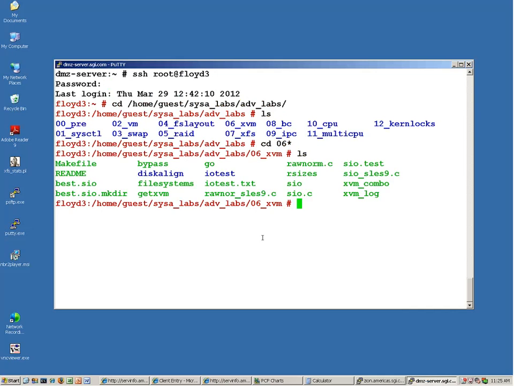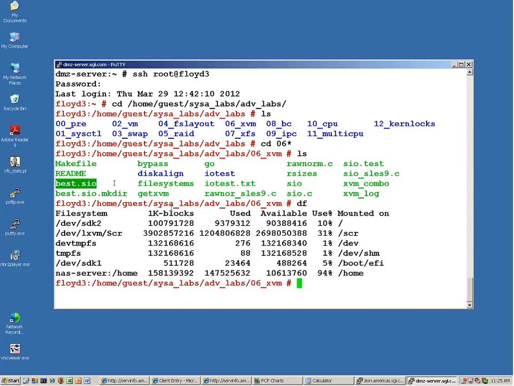Now again, it could be done with DD or other things, but a lot of us are using this SIO command. SIO can generate direct I/O, cached I/O, asynchronous I/O. So there's a lot more flexibility there than, for example, DD. And then I have a script here meant to run SIO in various sizes on various file systems.